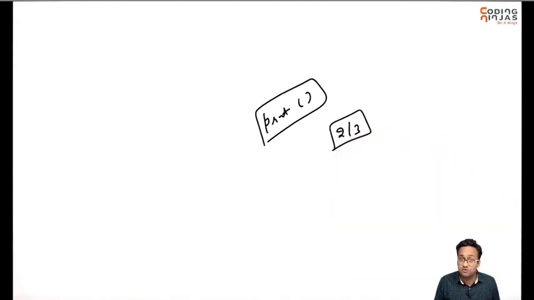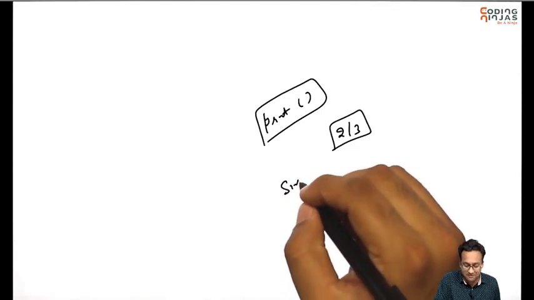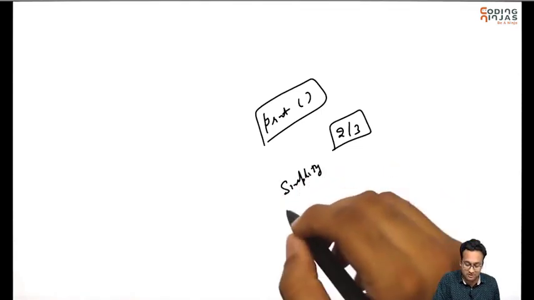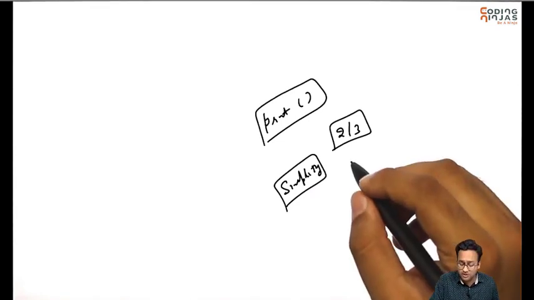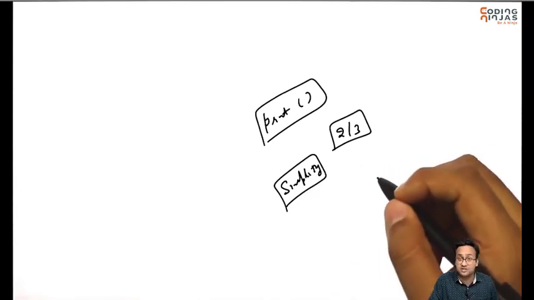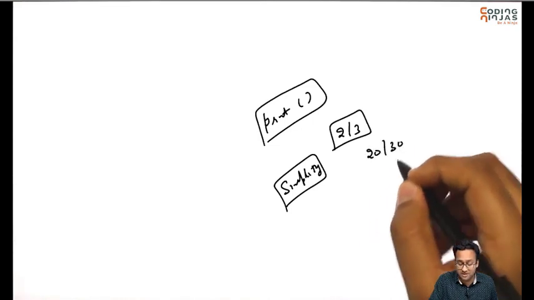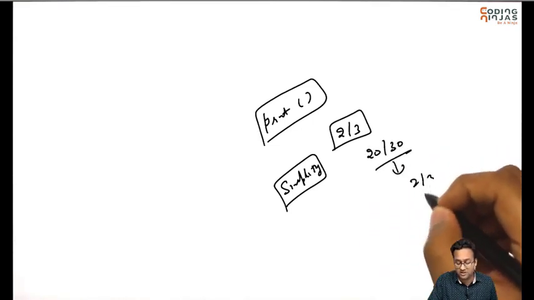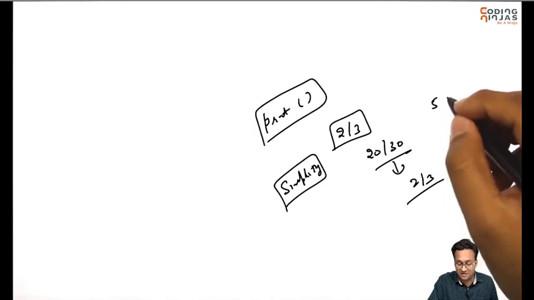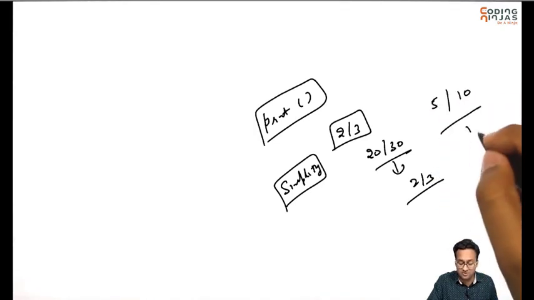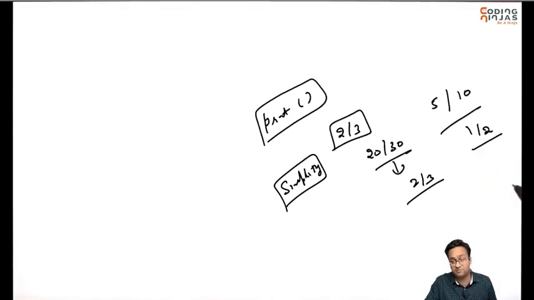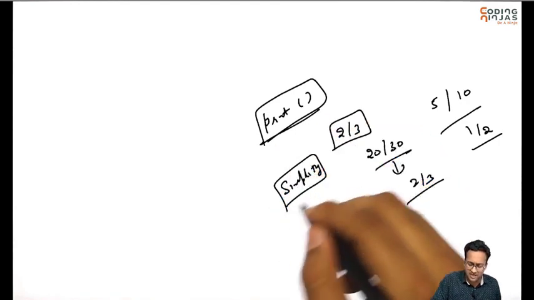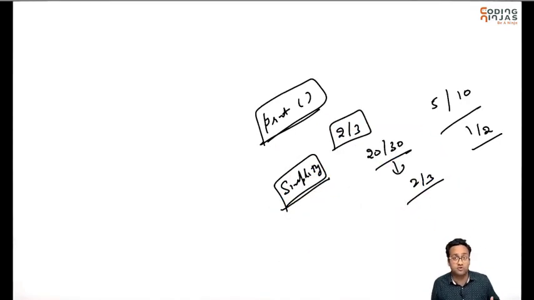One more thing that I want to do is I want to add a simplify function. And what simplify should basically do is it should simplify the fraction. That basically means if it is 20 by 30, it should simplify it to 2 by 3. If my fraction is 5 by 10, it should actually be stored as 1 by 2, and if I ask it to print it, it should actually print 1 by 2, right? So I just want two functions, print and simplify. We can decide when all we want to simplify.